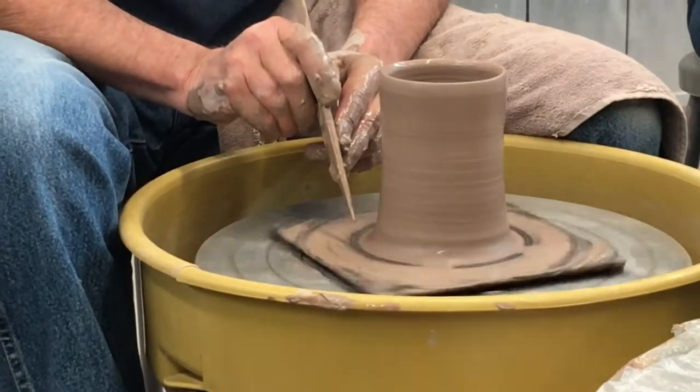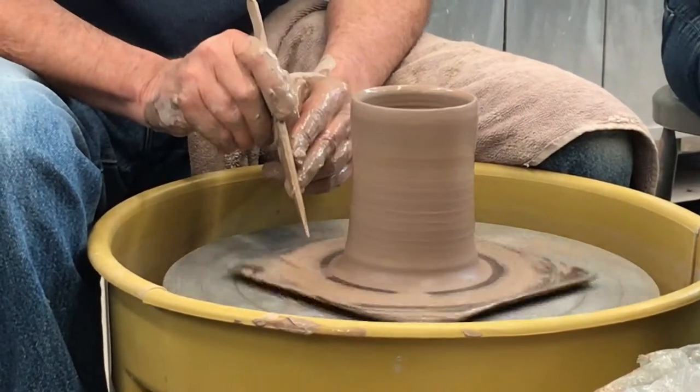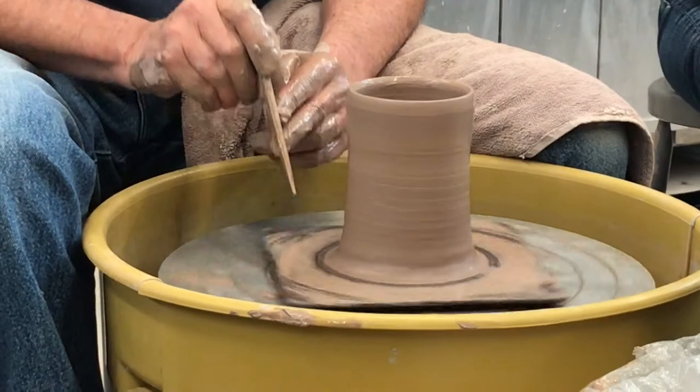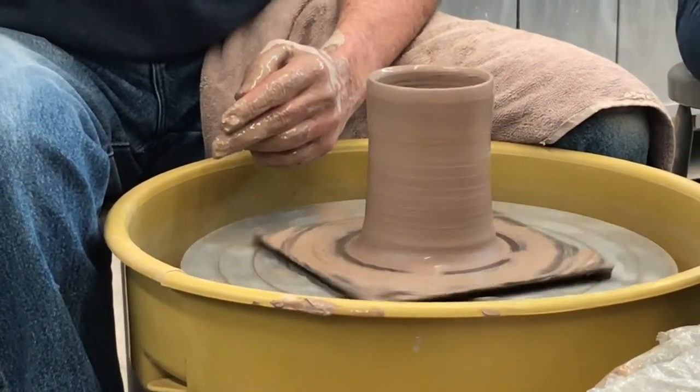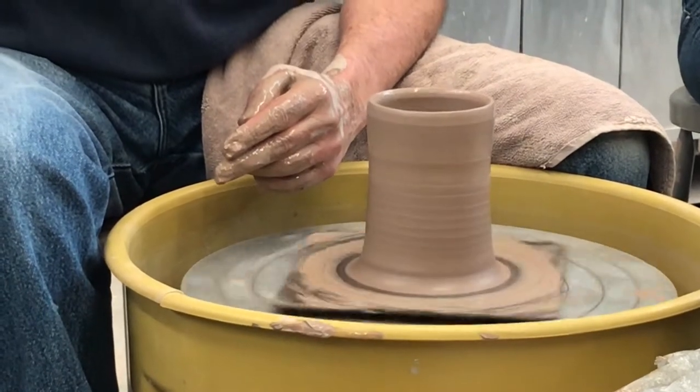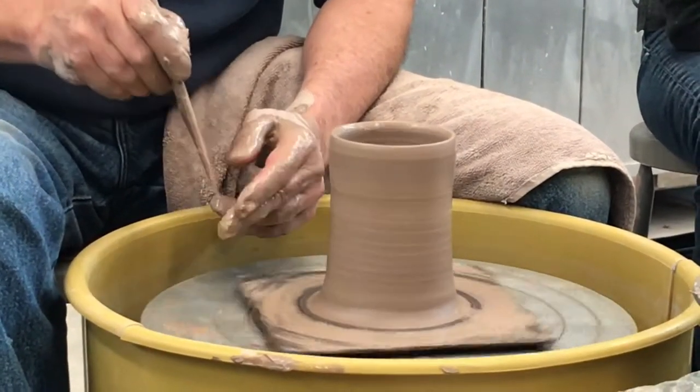Okay? You don't have to leave it now. Cylinders are different from bowls. With a bowl, you need that excess support clay to hold up the walls. With a cylinder, once it's thrown, you don't need that support clay anymore.